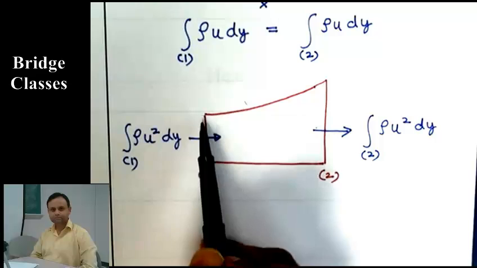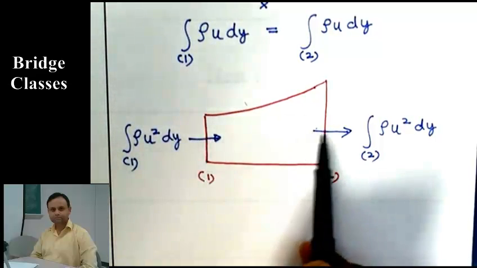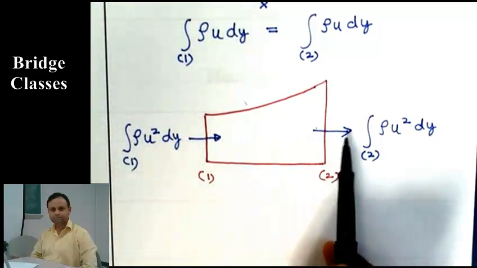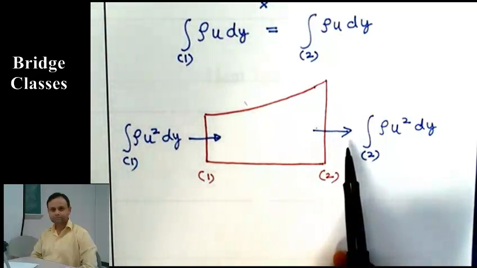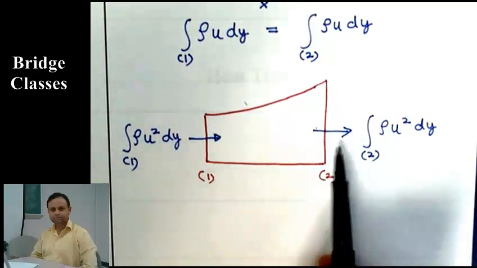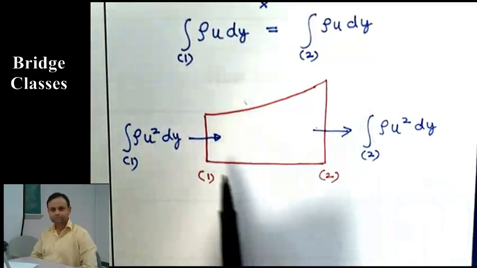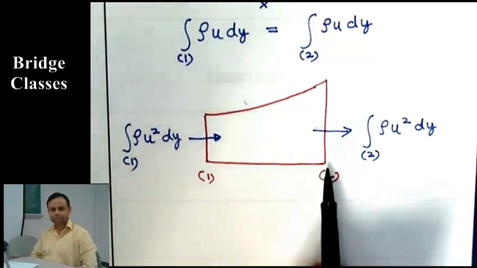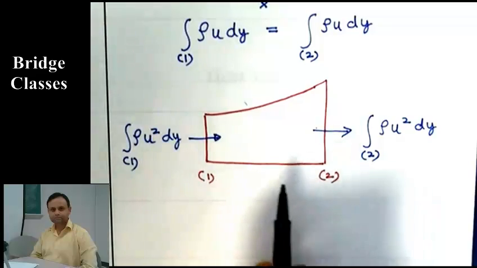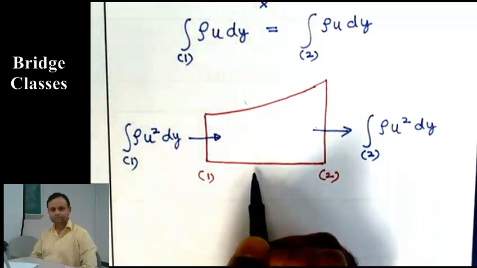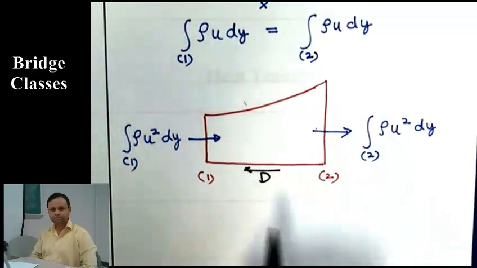What about this one? Actually, there is viscous force here because you have a velocity gradient in the x direction, that is, del u del x. You have a viscous force, but that is negligible. Based on boundary layer approximation, del u del x is very small, so we neglect that. Any force here? You have that viscous force because of the plate. I'm writing that in this direction, and we call that drag.